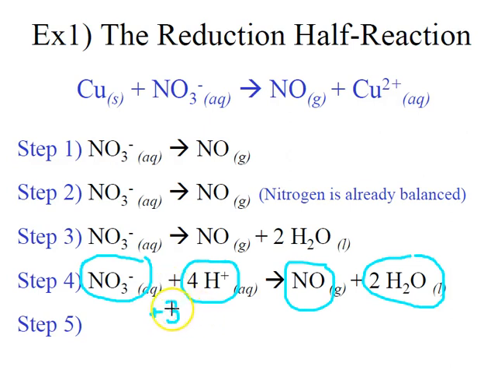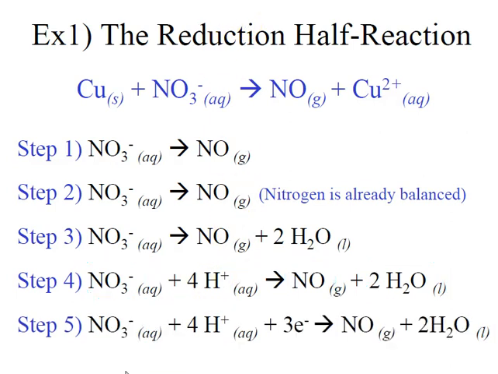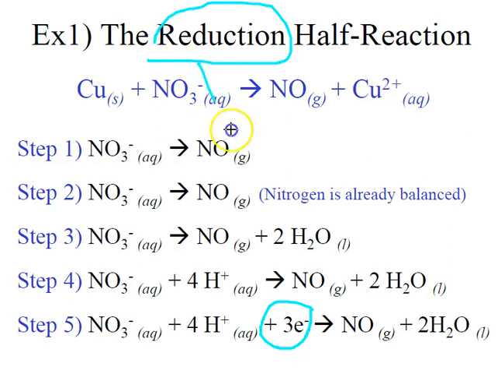What you've got to do is make the sides equal, and you're adding electrons. So electrons are negative, so you're going to add them to the highest side to make the charge come down. So currently we have a +3 on the left and a 0 on the right, so we need to make that +3 equal to 0. So we can do that by adding 3 electrons. You can add them anywhere on the reactant side, they just happen to add them right here before the arrow. Remember, this is your reduction half, so your electrons should be reactants. Okay, so we're done with the reduction half.